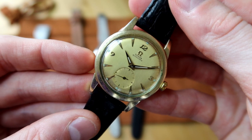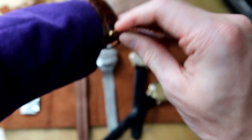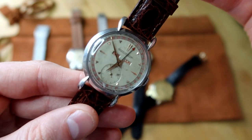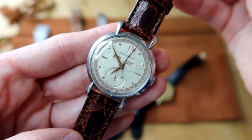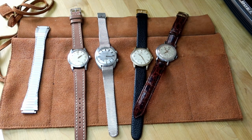and it is a really fun watch to wear. I'll put it on my wrist really quickly so you can see the size of it. I'll take off the piece that I'm currently wearing, which is actually a really beautiful Le Coultre triple calendar. We'll cover that in another video, but if we put this piece on, give me 1 second.